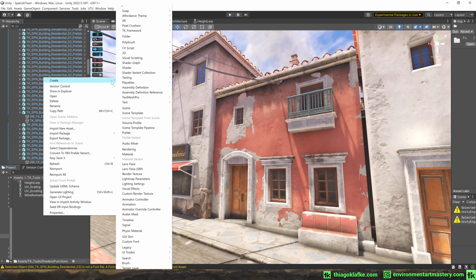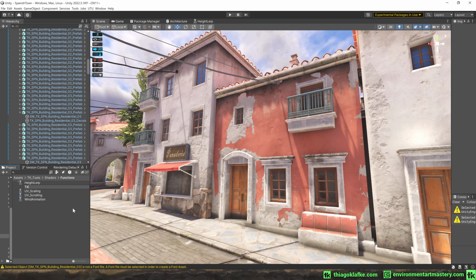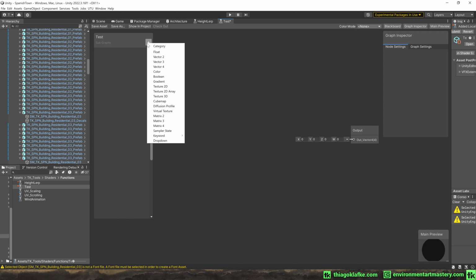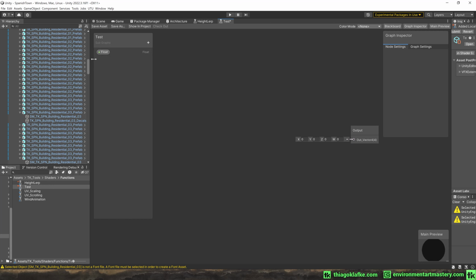So to create one is very easy. Right click, create, Shader Graph, Subgraph, and it works just like a normal shader graph, but with fewer options, right? So here we can add an input. So for example, let's do a multiply.